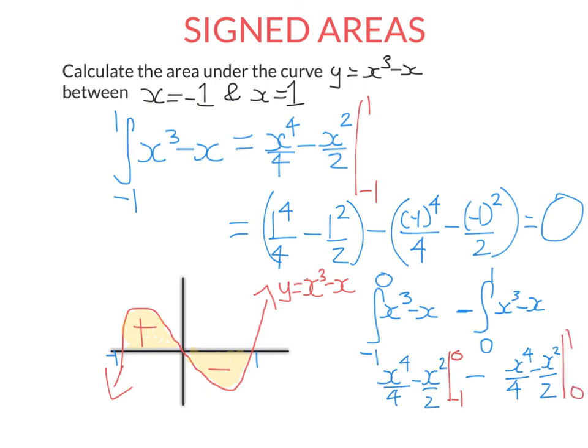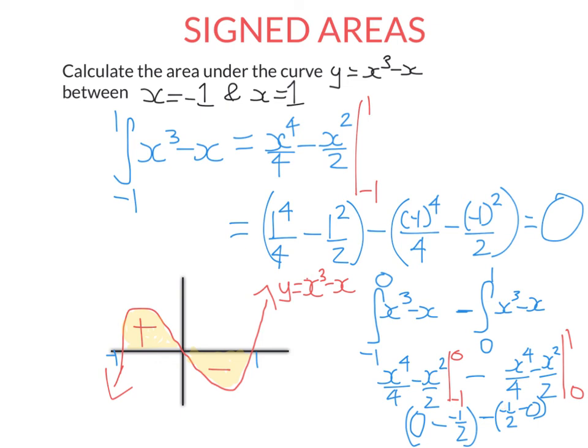When I substitute in 0 here, I'm obviously going to get 0. So this first part is 0 minus. Now when I substitute minus 1 into here, I get minus a half. So this first part is 0 minus a half. That is this first evaluation here. Then I have to subtract. Now I'm going to do the same process here. If I substitute x equals 1 into this formula, I again get minus a half. And if I substitute x equals 0, I get 0.